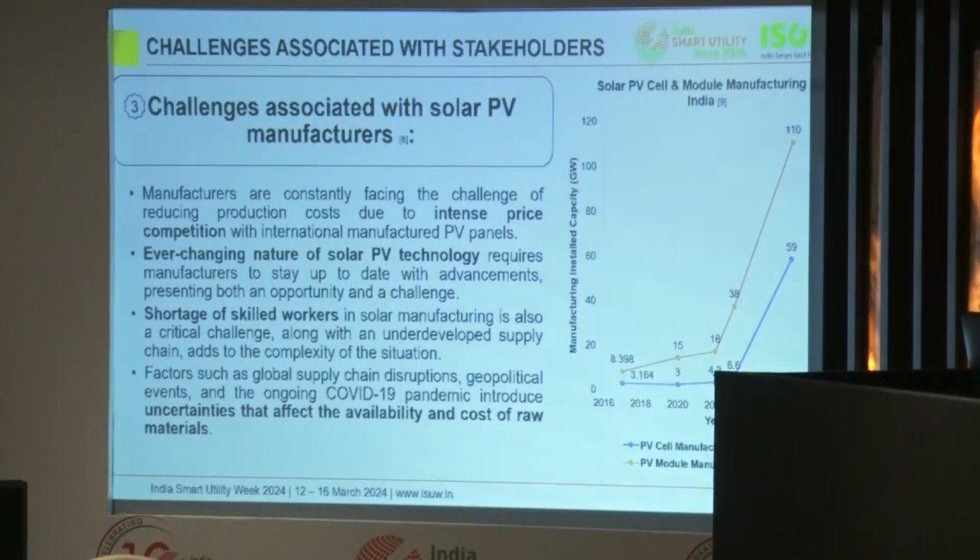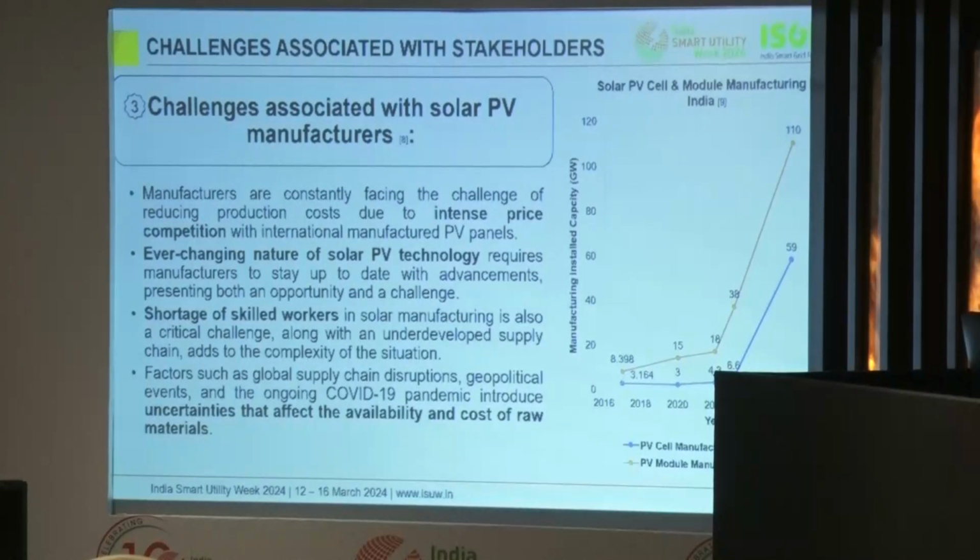For the challenges associated with solar PV manufacturers, the manufacturers are constantly facing the challenge of reducing production cost due to intense price competition with internationally manufactured PV panels. As international PV panels are cheaper, everyone wants to buy them, so domestic PV manufacturers are facing that challenge. And there is the ever-changing nature of solar PV technologies as new solar cells are coming out. So this challenge is also an opportunity for the PV manufacturers, and a challenge in updating their PV panels.